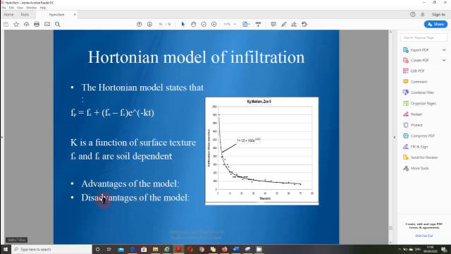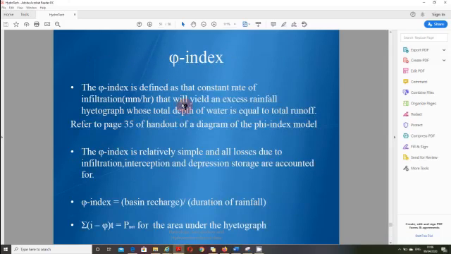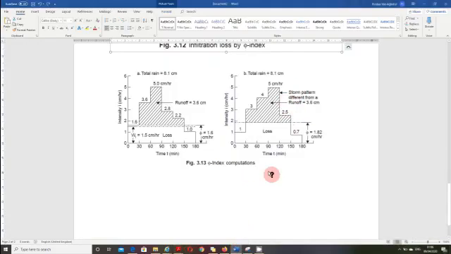I would advise that you look at the rest of the lecture slides I've put on the portal to analyze the advantages and disadvantages of each of the models. I think these are examinable, but using the models or the indices to determine the direct amount of infiltration is not examinable. What you're supposed to know per our syllabus is the indices and the concepts and how they come up in our derivations.